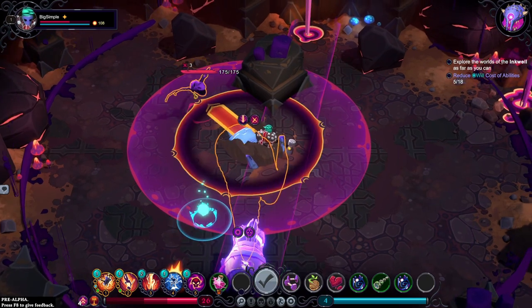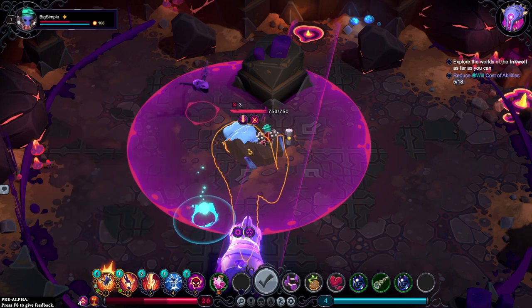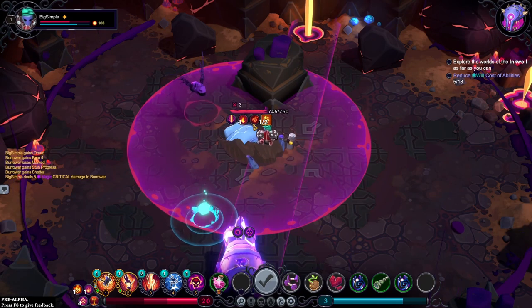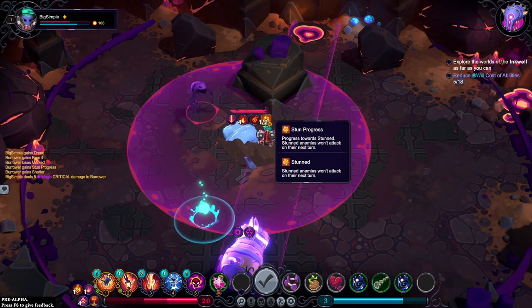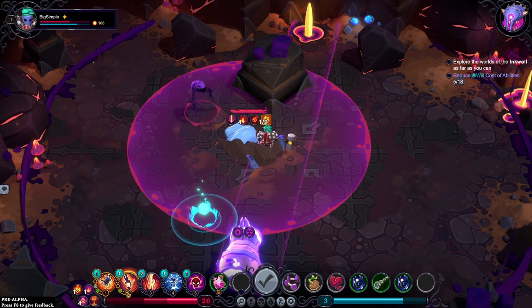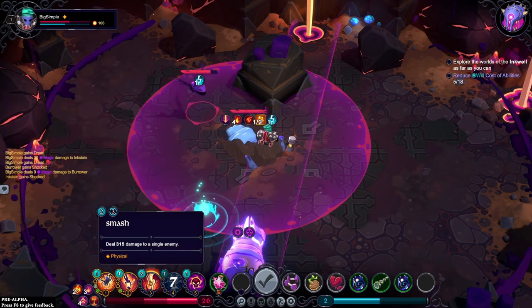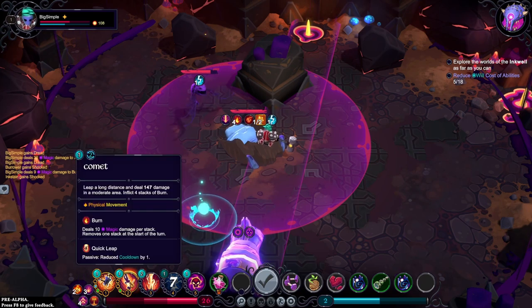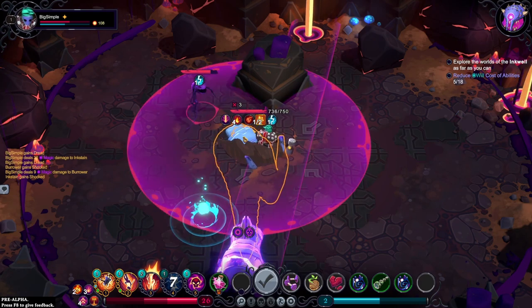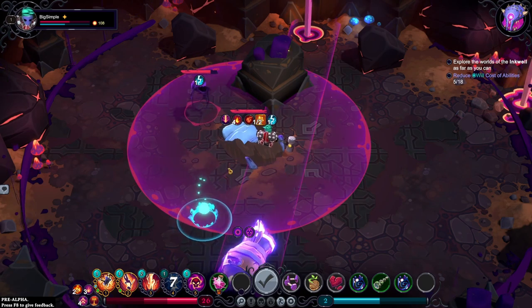No, not really. We could kill this lad over there. Okay, let's do that. We'll do a spark. That appears to have stunned them, although maybe they need two stacks of stun. Yeah, progress towards stun. Stunned enemies won't attack. So this guy needs to be stunned twice before he's actually stunned. Interesting. We're gonna spark them, and then I kind of want to just kill them. This guy, actually, this is probably not going to kill him. Oh, this is not a beetle. This is like an underground worm or something.